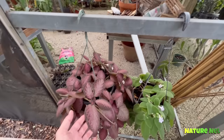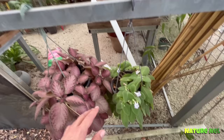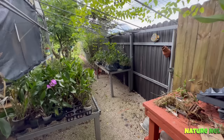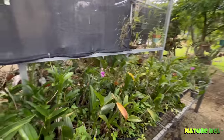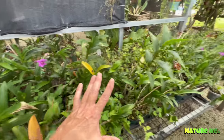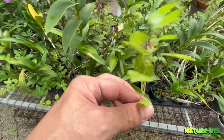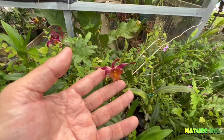I love these. I was telling her these are absolutely gorgeous. She actually gave me, I think it's one like this. No, I think it's like the red one. But she also grows a lot of different peperomias, begonias. But look how cute. This is where she puts all, she was telling me, I have to come back here and do some heavy weeding because of the rains, that's what I've been doing at my place. All these weeds literally grow within a day. This is where I saw this beauty that I told her, oh my God, this is so pretty.